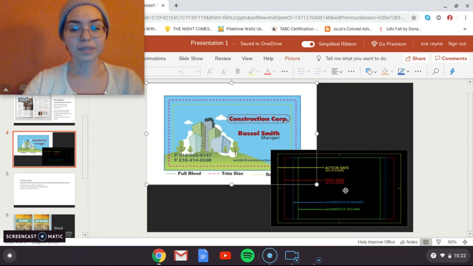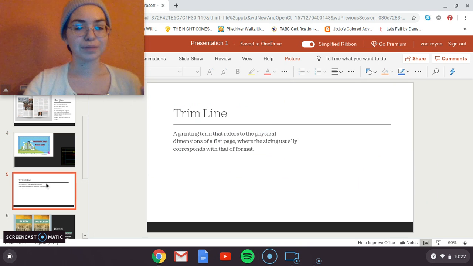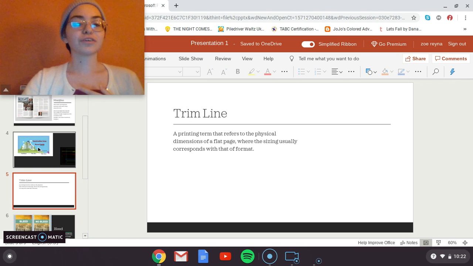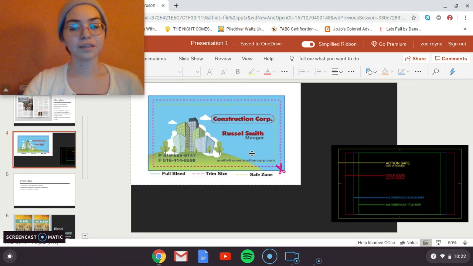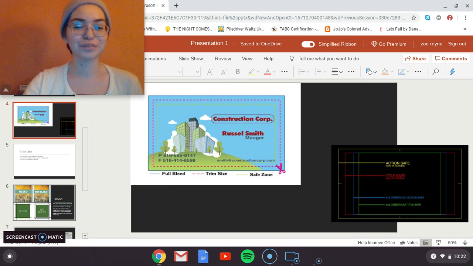Trimline is the red line right here. You can see where the scissors icon is. This ties in better with the next term that I'm going to go over, so I'll go over the next one and then I'll go back to this one.